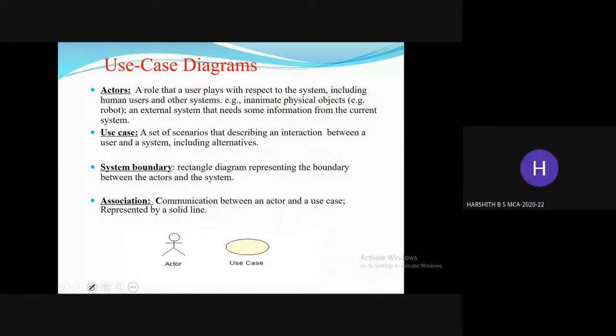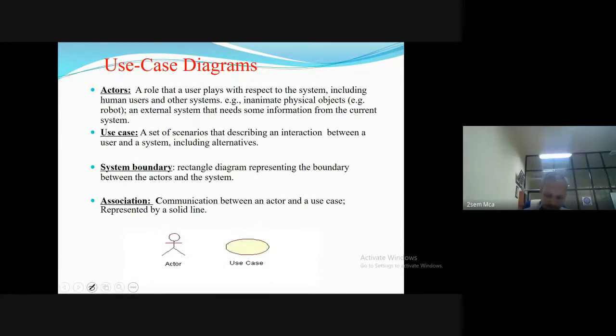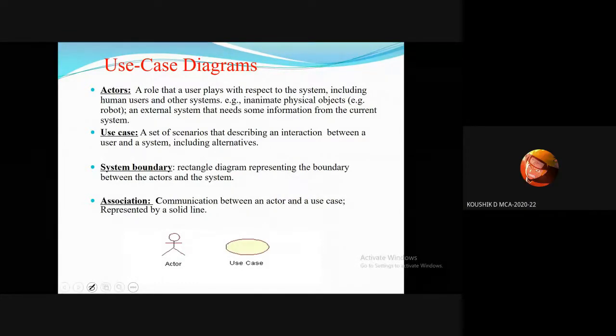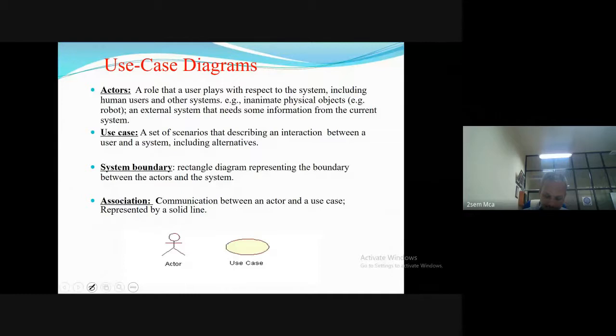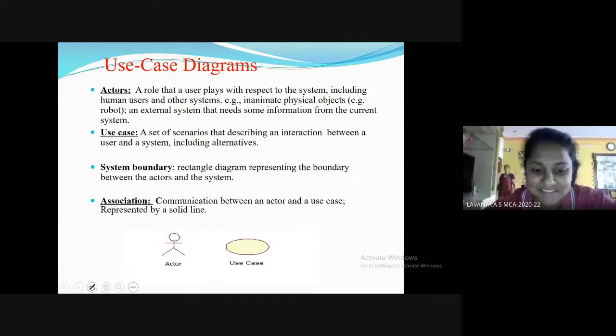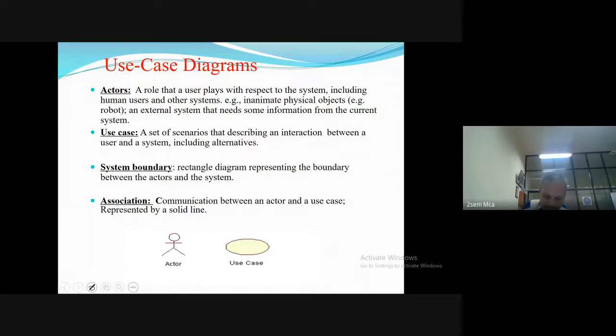21. Yes, sir. Present, sir. 22. Present, sir. 23. Present, sir. 24. Yes, sir. 25. Present, sir. 26. 27. Present, sir. 28. 29. Yes, sir. 30. 31.